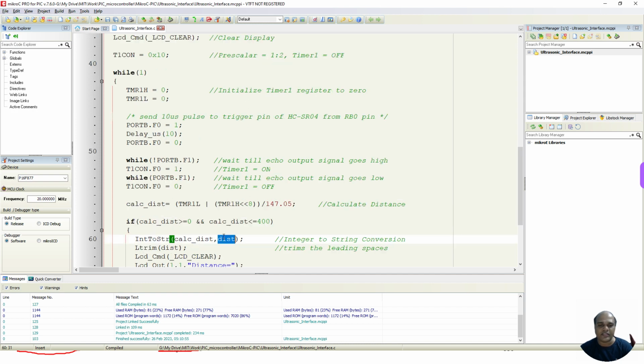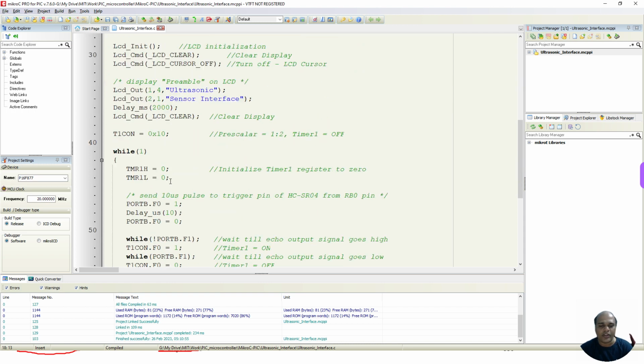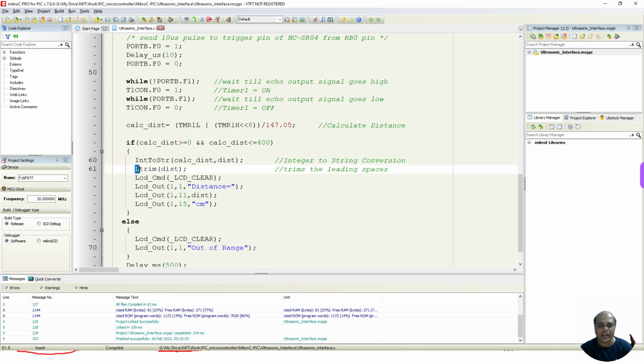This dist is a character array which holds 7 characters. My result might not be 7 values; it can be 2 values, 3 values or 4 values. So in order to avoid the unnecessary spaces, I use an ltrim function, which will remove the unnecessary spaces.